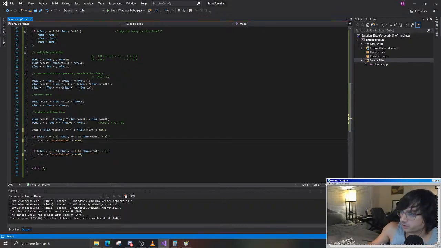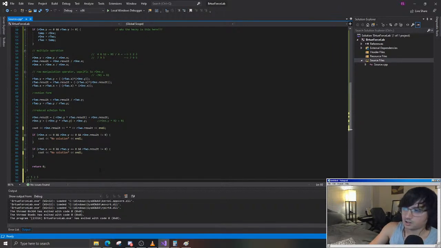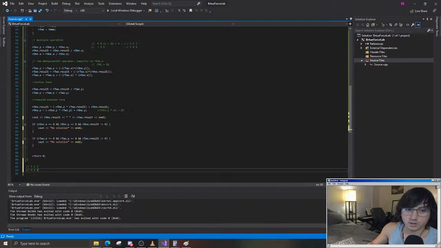Now, one other issue that I ran into is that somehow this matrix has no solution, so we have another matrix that we need to run a test for and see what's wrong with it. So the matrix is 5, 2, 3, and 4, 2, 9. So here are my values. Let's see why those fail in particular.